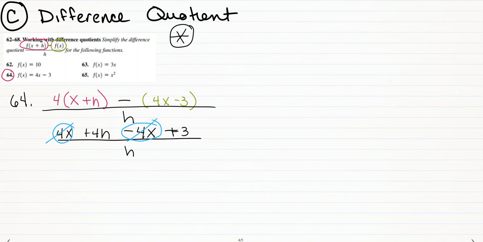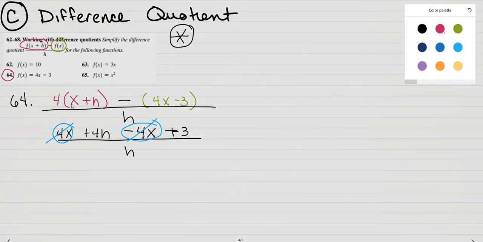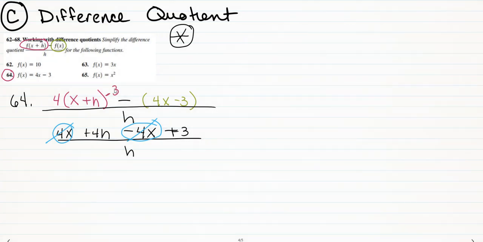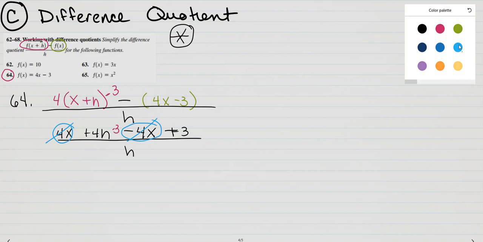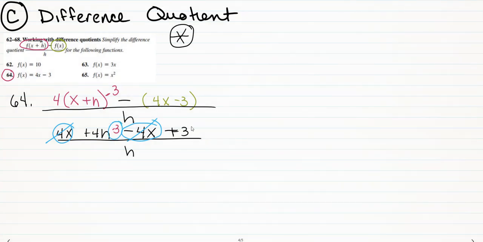Oh, you know what? I'm so sorry. I just noticed when I did this 4x plus h, I got carried away too quickly and left out that minus 3. So notice I should have had a minus 3 in there. I was looking for that because I knew that 3 was supposed to also cancel out. But this minus 3 plus 3 cancels. So what are we left with? We're left with 4h. Any farmers out there? 4h divided by h, or just 4.